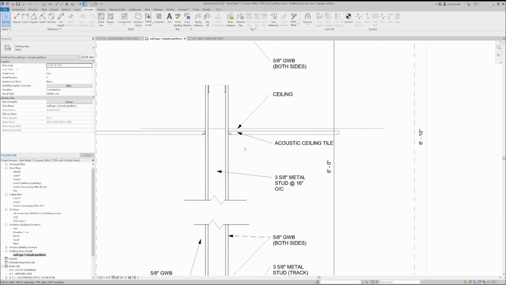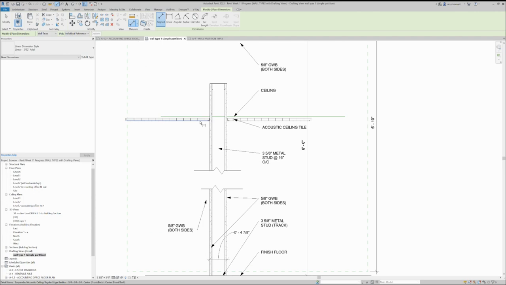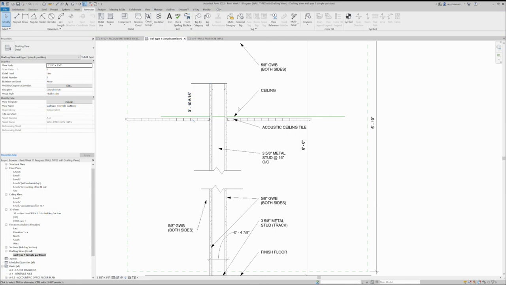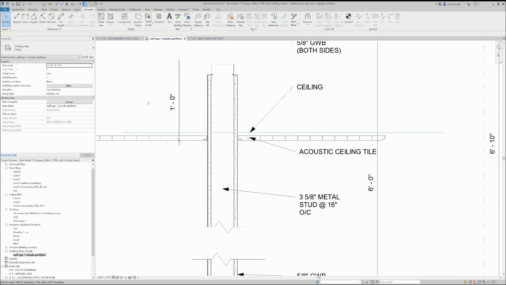Okay, let's talk about what this ceiling partition was supposed to do. It's only intended to rise a foot above finished ceiling. So the distance from there to there should be 12 inches. I'm going to cheat a little bit. I'm going to select this thing and force that to be 1 foot.